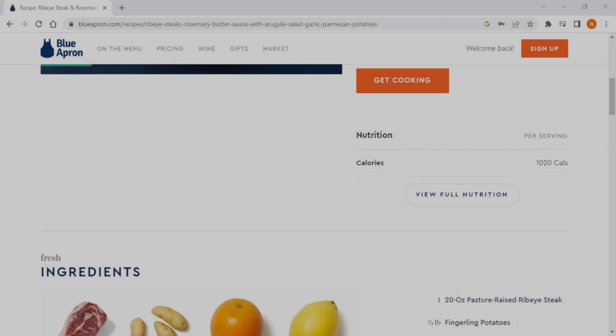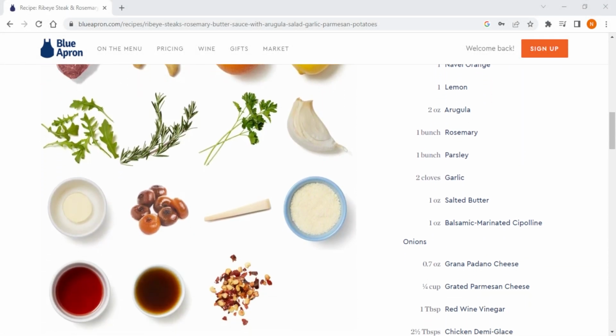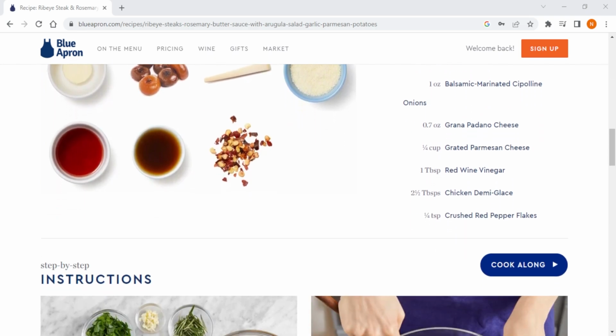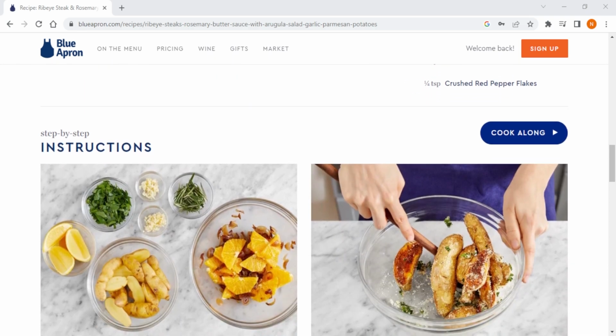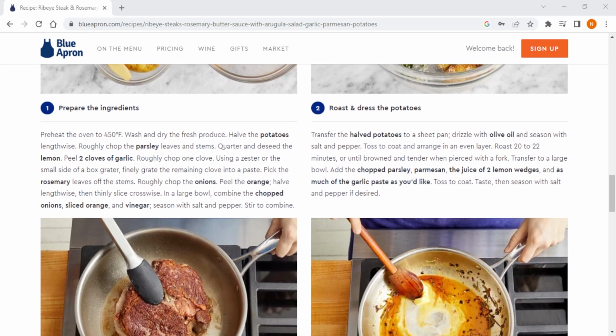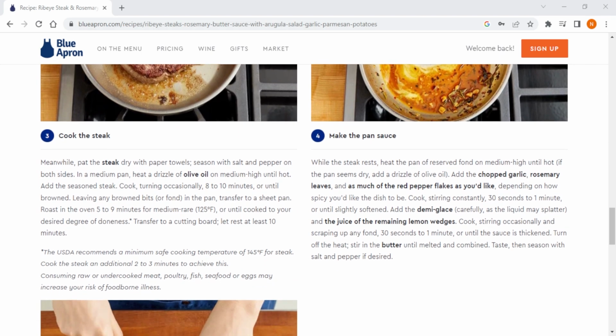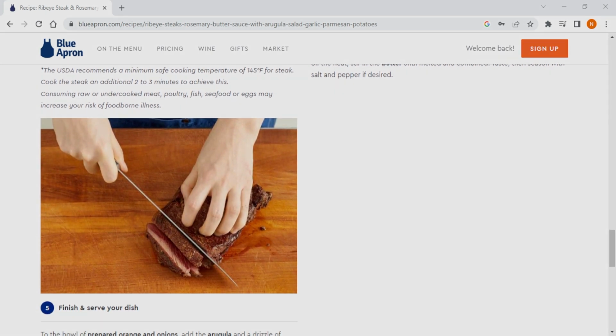So ultimately, would I recommend Blue Apron? Yes, definitely. The main benefit is certainly the quality and freshness of the ingredients, but I think another wonderful benefit is that you're essentially learning to cook gourmet food and also expand your cooking skills. It's like you're buying a cooking course, but you're also getting to enjoy this amazing food.